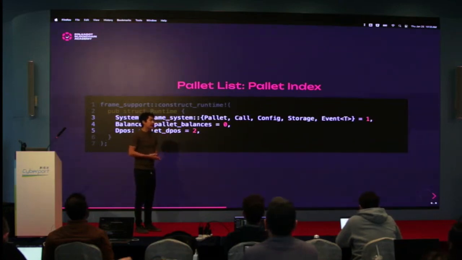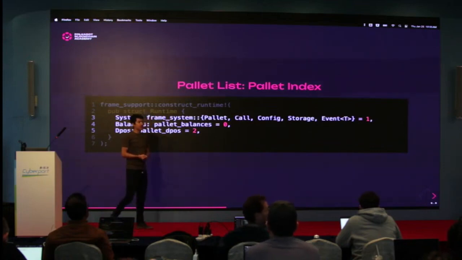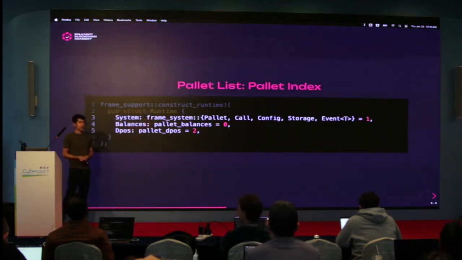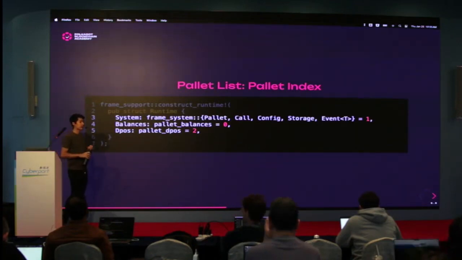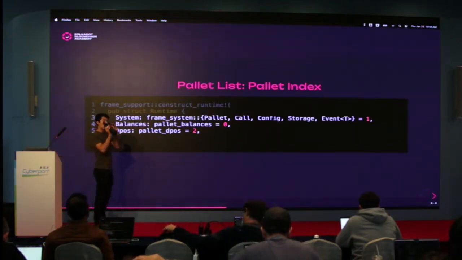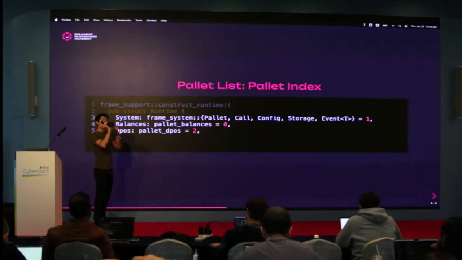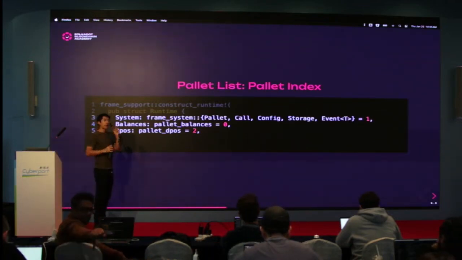Okay. Yeah, and another question which I had is about integrity test. Is it possible, maybe this is naive, but is it possible to configure integrity test to check the unsafe code inside of the pallet? Sure.